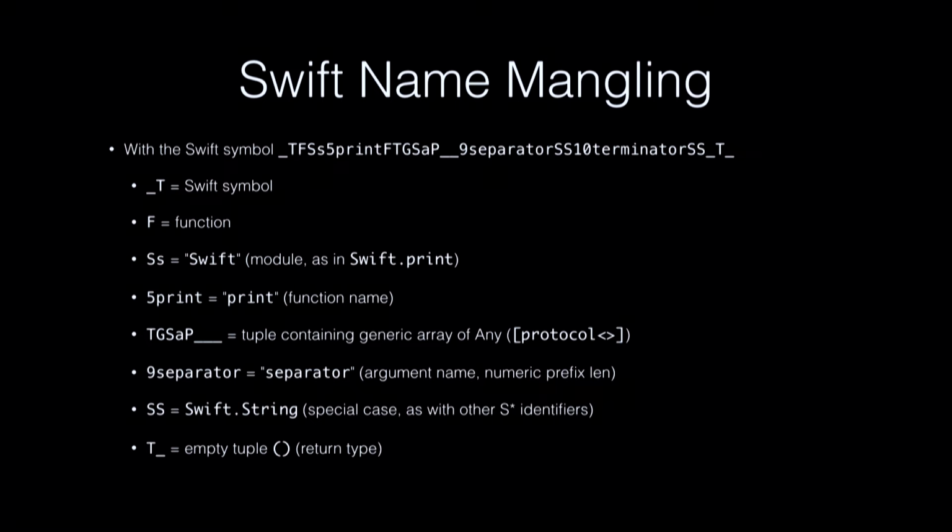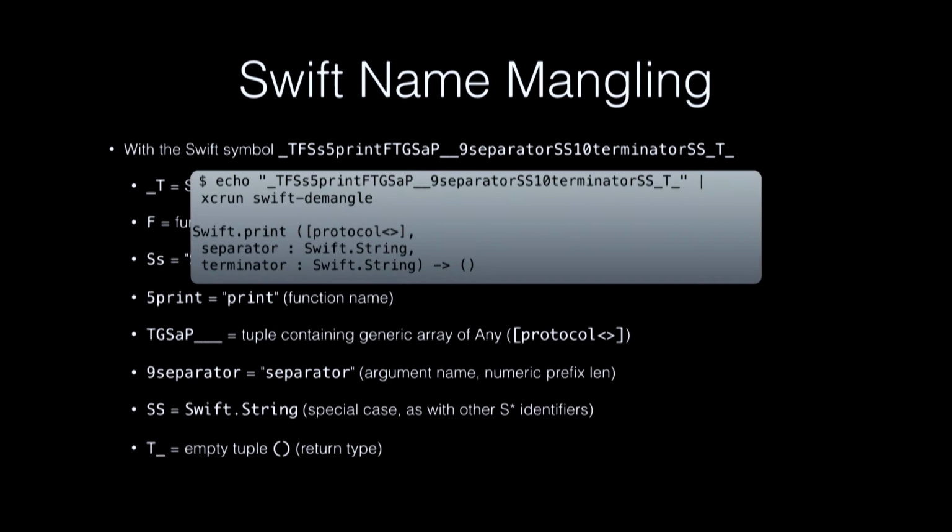Now, this has also got something called a separator and a terminator. There wasn't anything to do with a separator and a terminator in our function, so where did that come from? Well, it turns out that the way that you call a Swift function is that you have a new line character and you have a separator between multiple arguments that you might pass inside it. Those aren't there, those are default arguments, but they're still present in the function that you end up calling, and that's why they turn up in the mangled name symbol, even if we don't do anything.